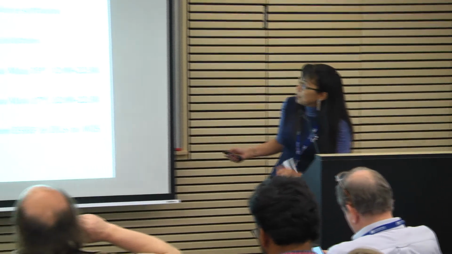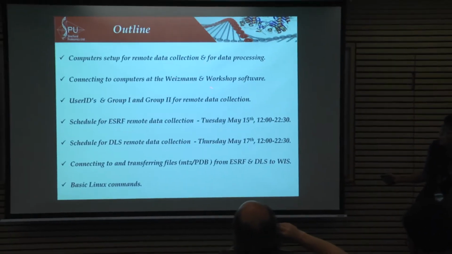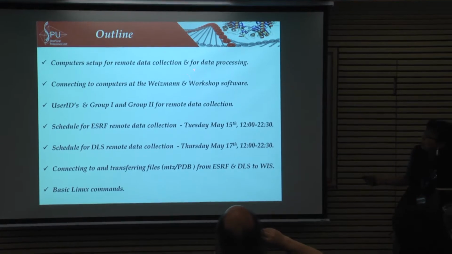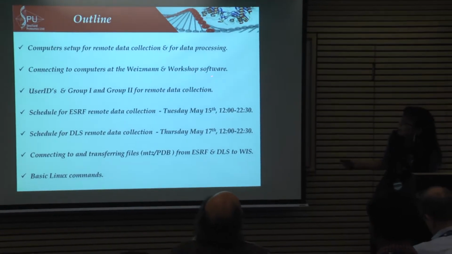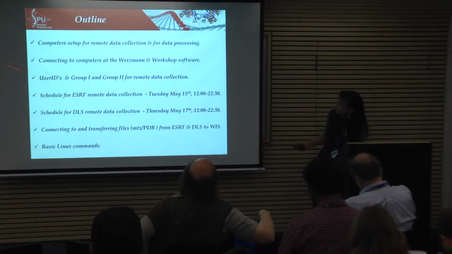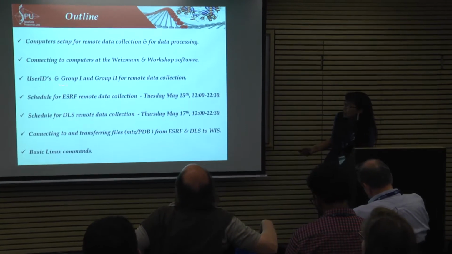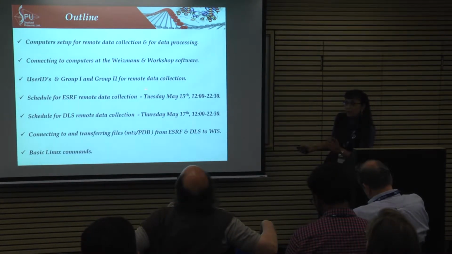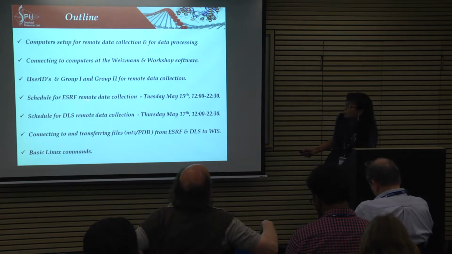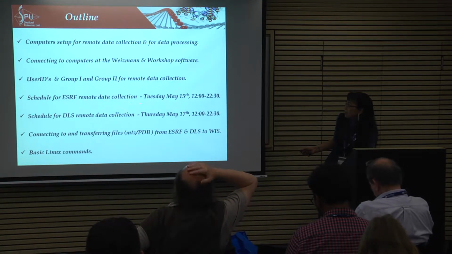First I'm going to talk a little bit about the computer setup for the remote data collection and for the data processing. How are we going to connect the computers at the Weizmann Institute to use some software during the workshop? How are we going to get the user ID, and we're going to divide you into two groups. Hopefully you looked through the notes. We're also going to go through the schedule for the ESRF and DLS data collection.